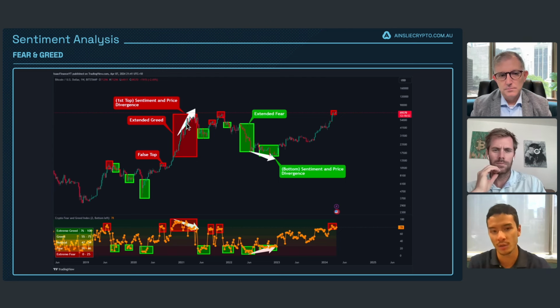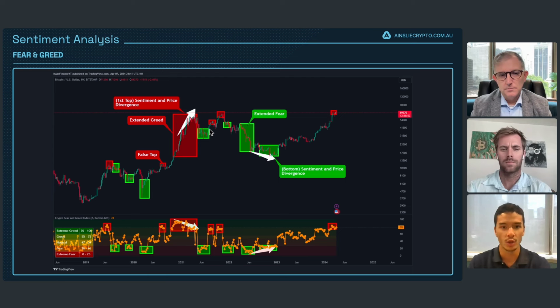And as you can see here, as price was going up, your fear and greed index was going down, which is the sentiment score. So that potentially is signaling that smart investors are starting to scale out there as we go down in the sentiment score. Something to be looking at, I think, and the same thing for the bottom there too. You saw it making lower lows and higher highs in the sentiment score. So something to look out for at the top.